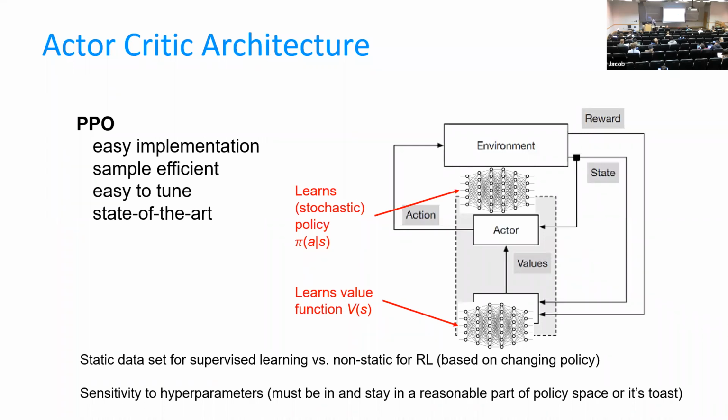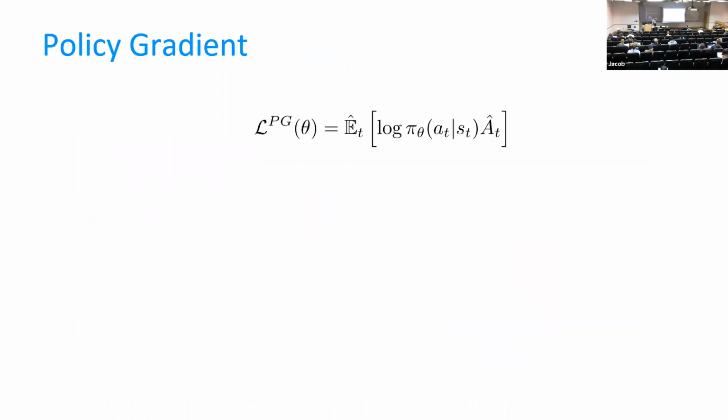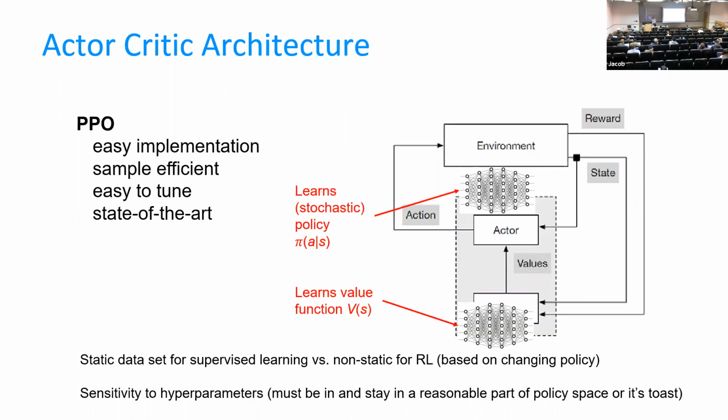So we will have what we will call a value function, which is very similar to deep Q learning, and a policy network, which we will call our actor. Also, whenever you see pi, it usually refers to what we call a policy, and it's usually a probability distribution over actions.